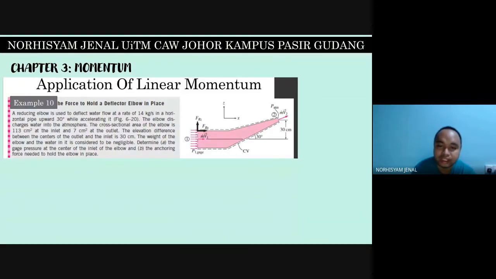Okay. So the idea of linear momentum is we have inlet and we have outlet of a system. All right. So usually the inlet is denoted as 1, outlet as 2, or either 1 or 2, or inlet outlet I and O. Okay. All right. So in terms of linear momentum, in order for us to use this picture and to do the calculation, first we need to add on some drawings to the system. Okay, what drawings do we have to add?